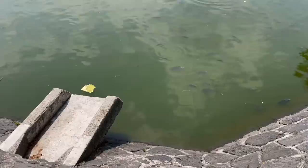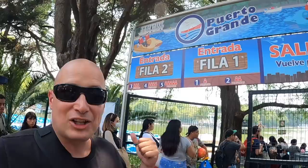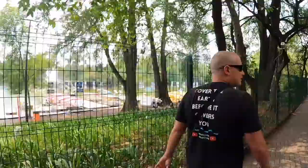Look at all these fish right here — so many of them, just waiting for food. There are different docks farther down with all different types of boats. There's a huge line right now — about 75 to 100 people — but when you come, if you get here early in the morning there are going to be fewer people. Come get a swan boat and let us know how much fun it was! They do look pretty cool.